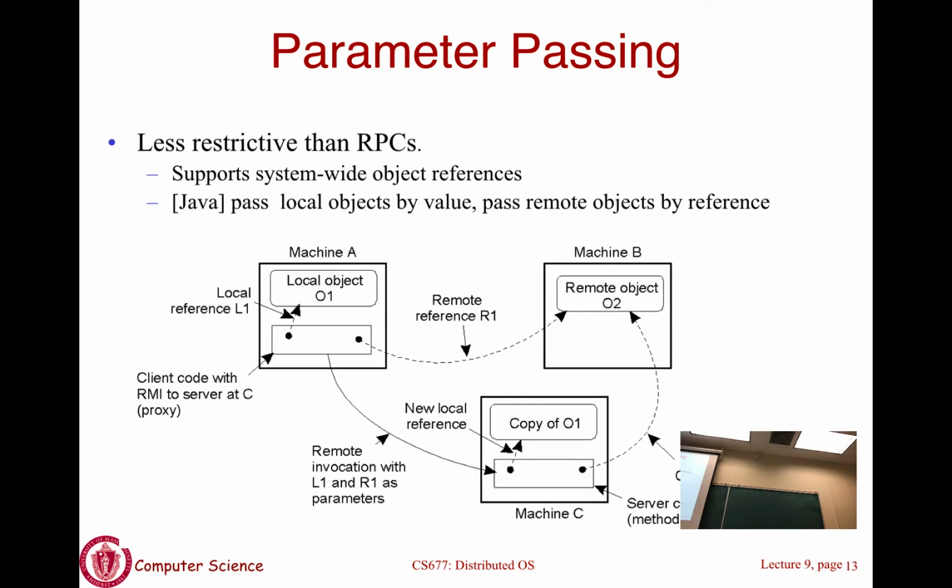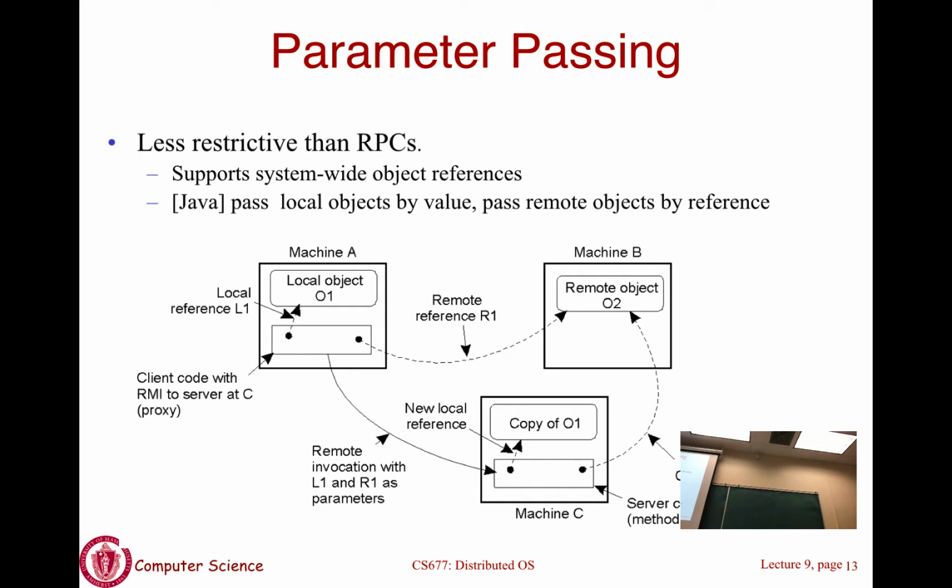Okay? And that is what is shown in this picture. So it is showing two cases, passing a local object as a parameter, and passing a remote object. And those two objects are O1 and O2. So you might say, if you say foo.method, you can say pass O1. You can have another foo.method2, you can pass O2. These are two arguments you passed. Both are objects. Just happens that O1 is a local object, O2 just happens to be a remote object.